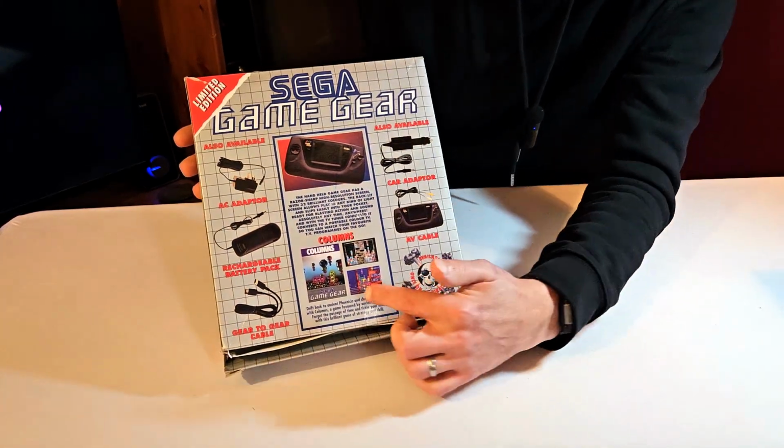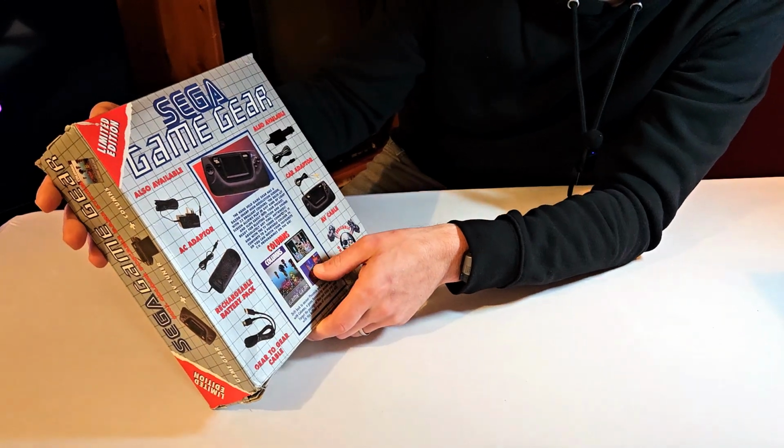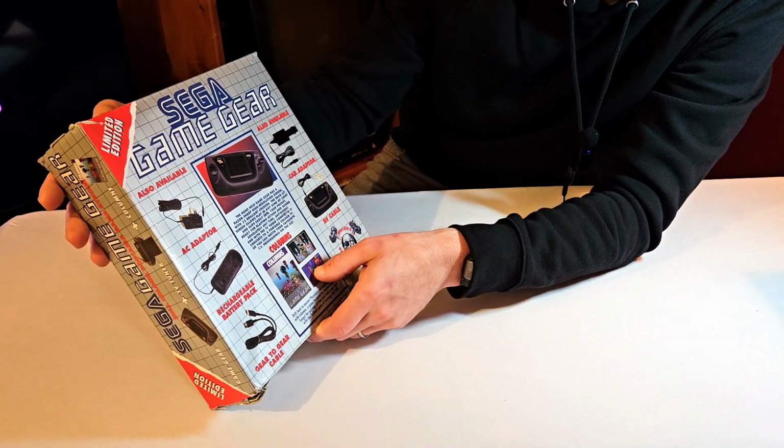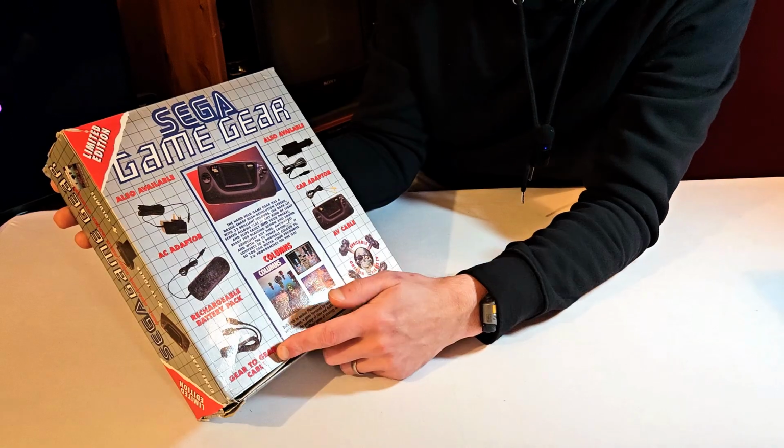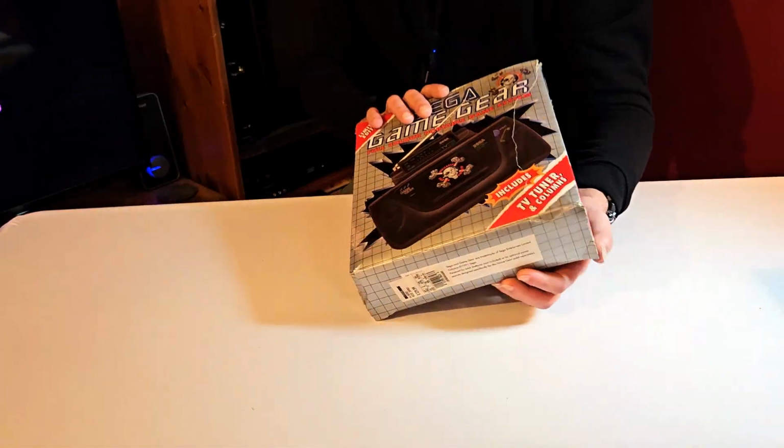Really it's just saying that you've got the TV tuner adapter included, which is funny because it says it's got a razor sharp high resolution screen with 32 brilliant colours, and then on the sides you've just got other accessories that were available. In the box, let's have a look.